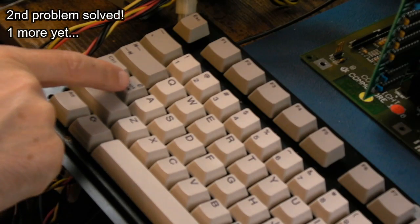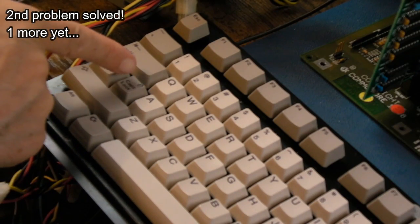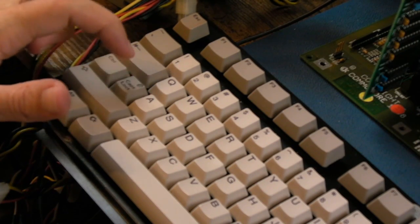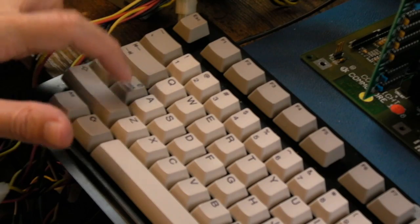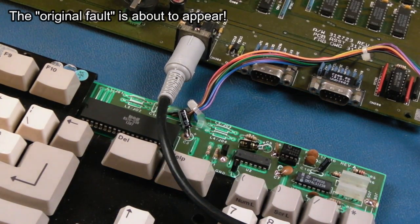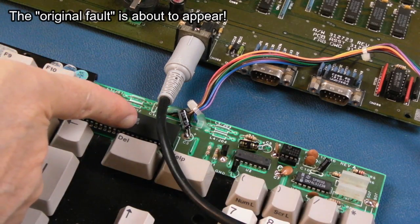You can see this here. Watch, when it gets a reset, watch caps lock, on, off. And then you press it and it works. It's amazing what happens when you get chips around the right way. So that's all it was. I mean, I say that's all it was. There were two things, weren't there? There was a missing ground.